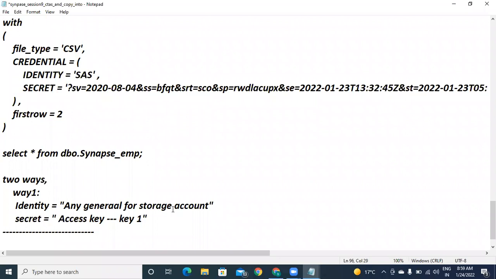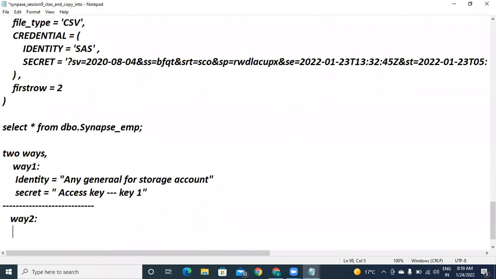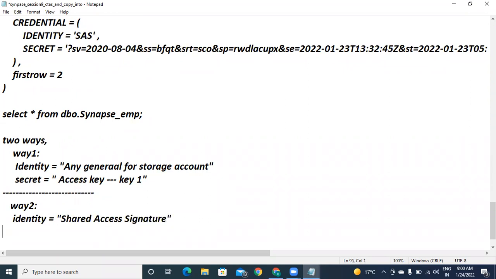Second way, shared access signature. Identity should be shared access signature. And secret of the signature.